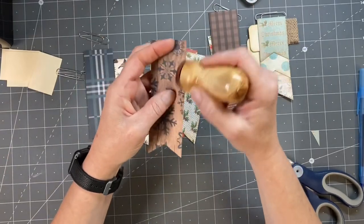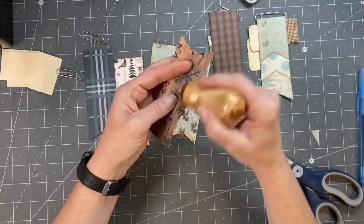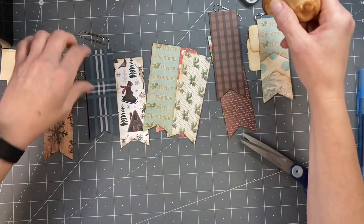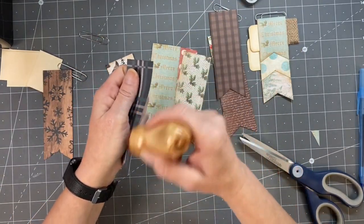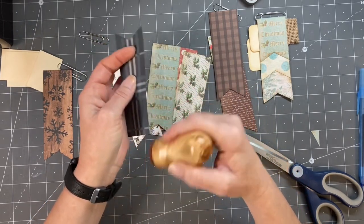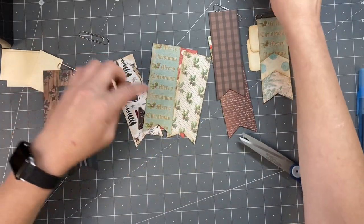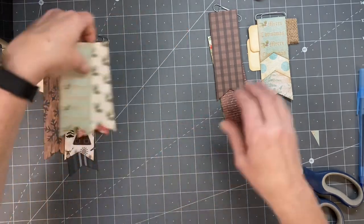And I try to make them, like I said, just easier for everybody, because you can always make them more complicated by what you're decorating them with, or not complicated, but you can gussy them up. You can put gems on them. You could put pearls. You could put just about anything on these. And then I will need to ink the backs of some of these. You'll see in a minute what I mean.